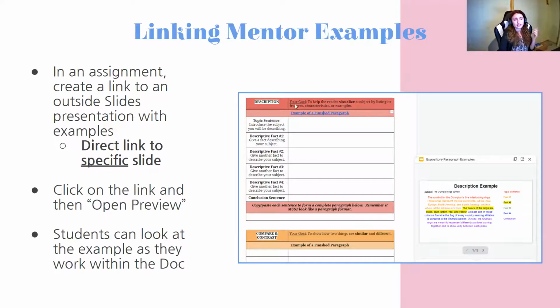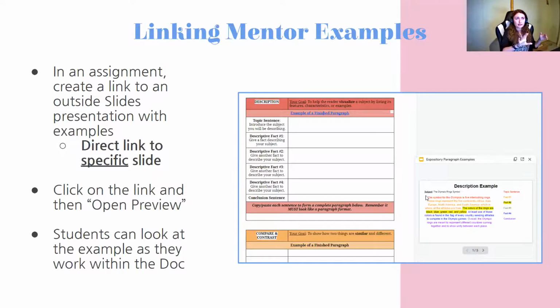They click on the example hyperlink, and they hit open preview, and then right over here, it pops up like this, and they can see exactly what is on that slide that was being hyperlinked right next to them, so they can type and look at it at the same time. Here's the example, I'm typing over here, it's still over here in the corner for me, so I can look at it while I'm writing. I could see that working for math too. Here's an example of how to solve that problem, click, and then it's right there. And the best part is, if you're doing it in slides and linking that to Google Docs, what you can do is have different examples on multiple slides.